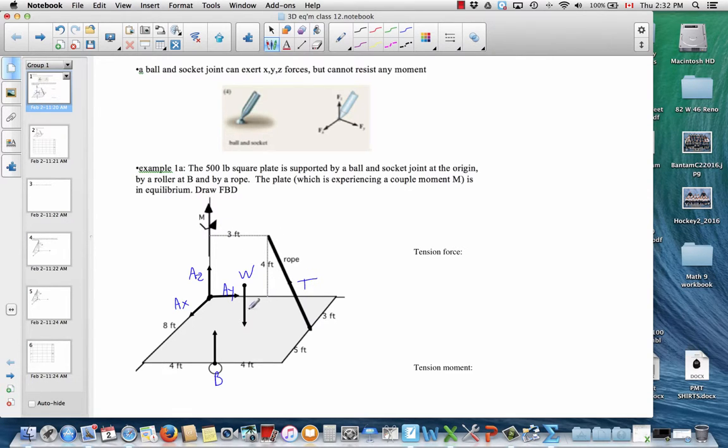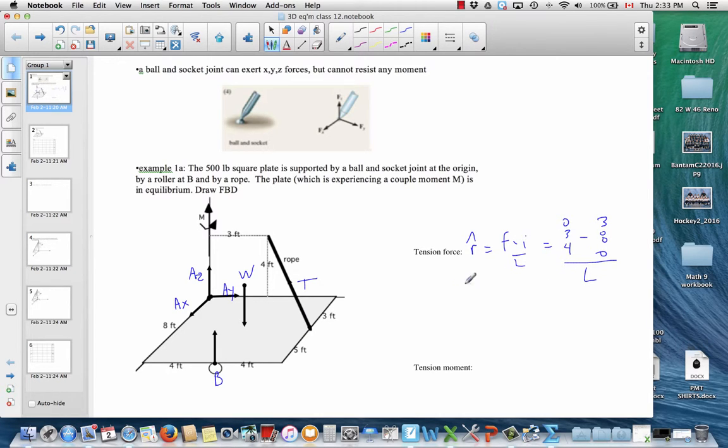So these are all pretty easy to express as Cartesian vectors. Tension will need to do a little bit of work. First we'll have to find the unit vector along the rope by doing final minus initial over length. Tension going this way, we'll select this as our final point that has coordinates 0, 3, 4. The initial point is down in the plane. We see that it's an 8 by 8 square plate, so this is 8 feet over and 3 feet in the i direction. So that's 3, 8, 0. And then we need to divide this by the length.